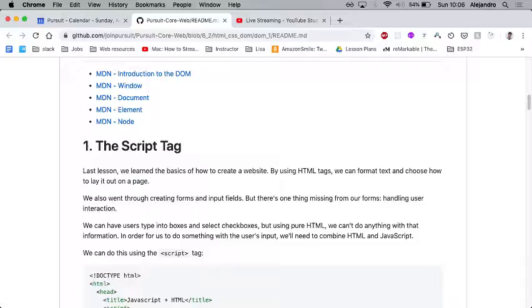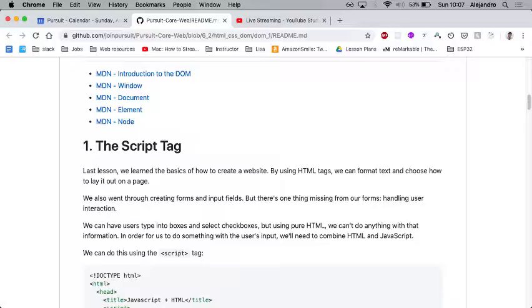Emphasize, EM, yes, correct. HR, which created a line across the page, nice. Yes, HR. Any others? Strong for styling in bold. Right. Yes. The image.